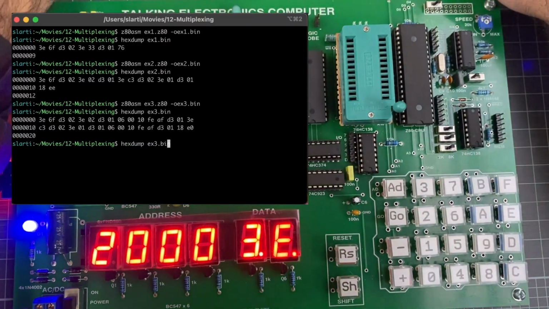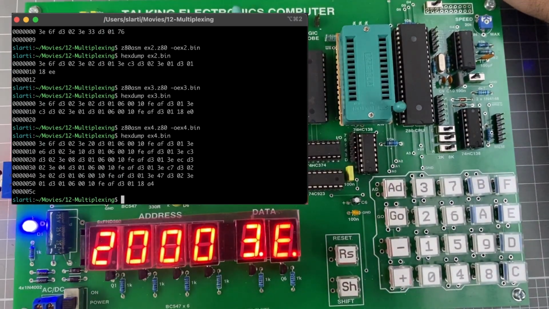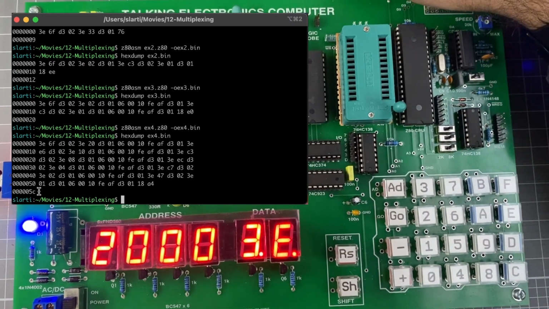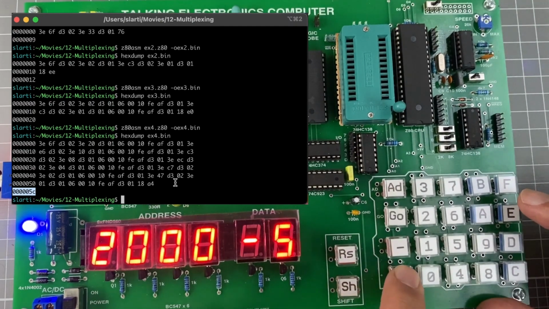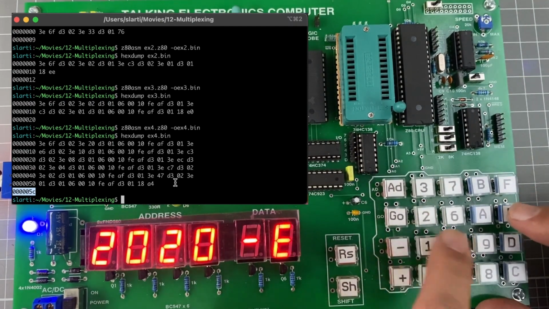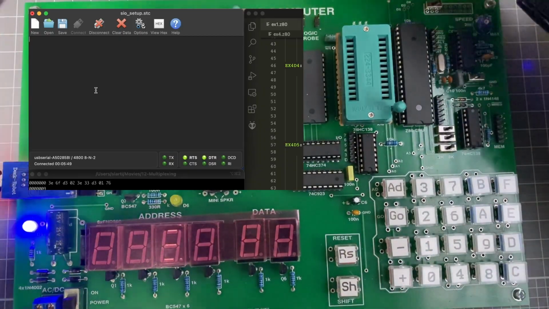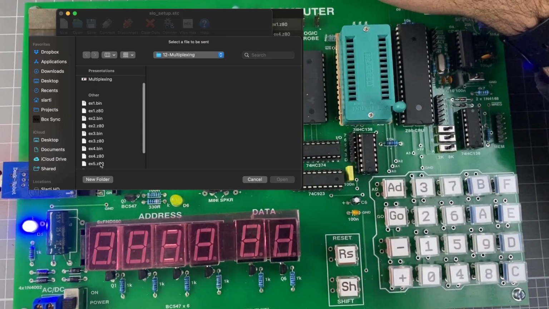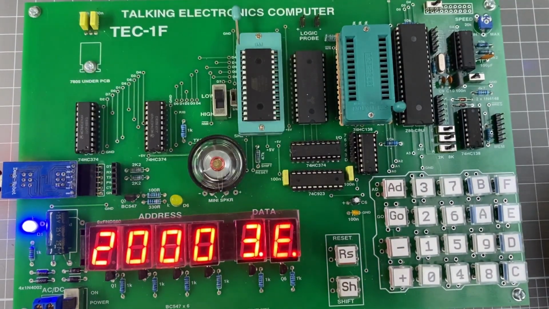So that's example 4. Example 4 compiles. Let's do a hex dump on this and see how much it's increased in size. Whoa, that's 5C hex bytes in length just to do that, and it's hard coded, but I'm not going to type that out. Let's now load that with our SIO transfer, SIO in, and we go to 205C, hit go. Go to my CoolTerm terminal emulator, go to ex4.bin and hit load. Transmitting, bang, there it goes.